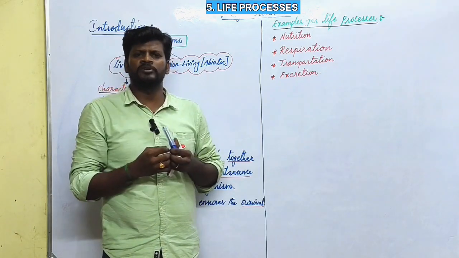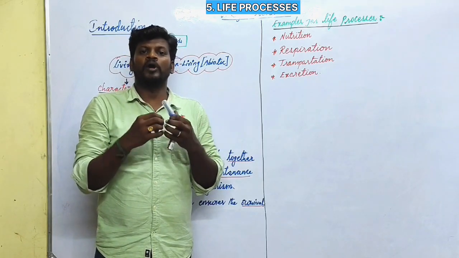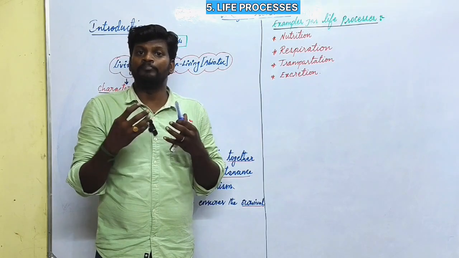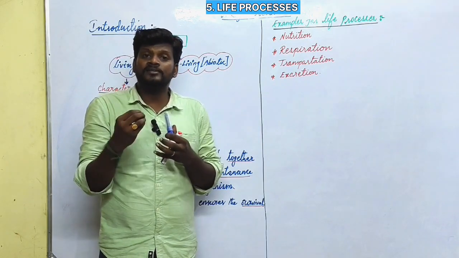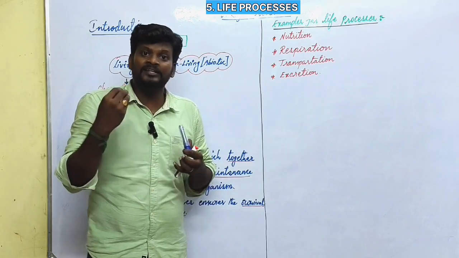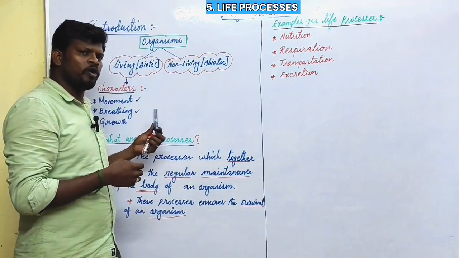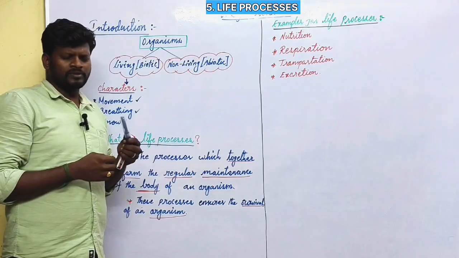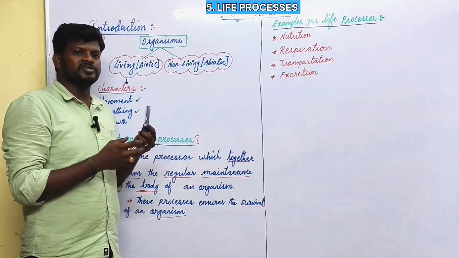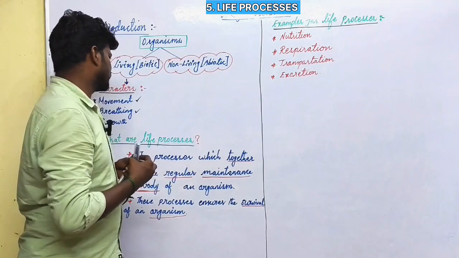But it is not suitable for all organisms. If you take plants, the plant will not show any movement while they are respiring or breathing. Understood? It doesn't mean that they are not respiring or breathing, and it doesn't mean that they are not living. So we cannot say breathing is a well-determining factor or character for living organisms.